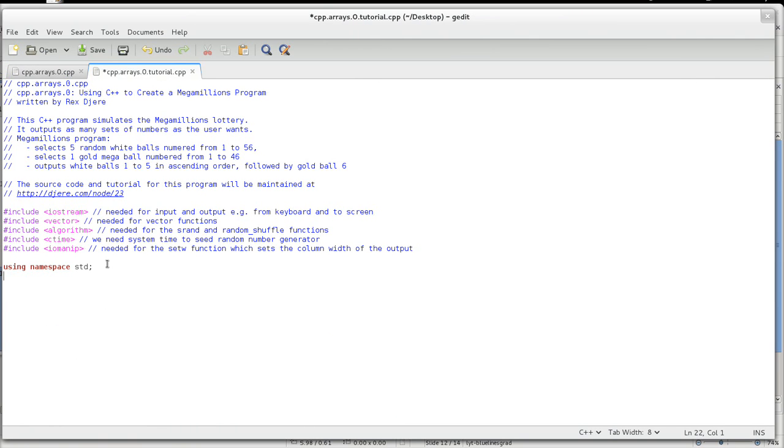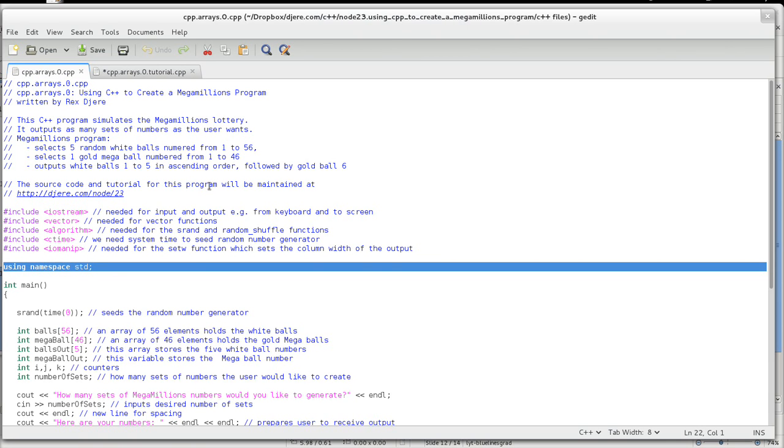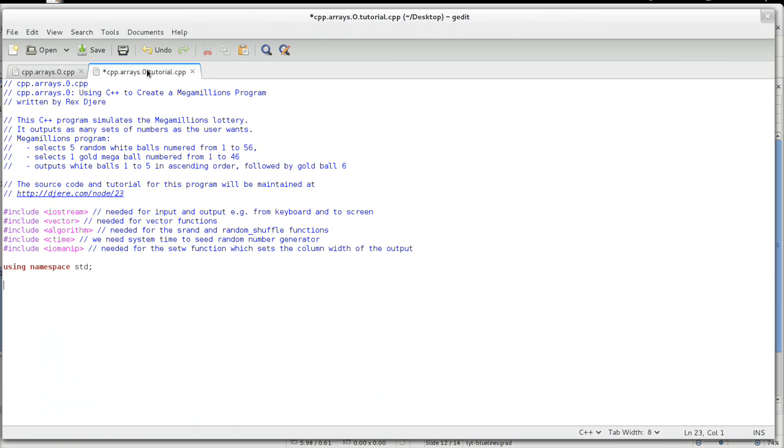Okay, next line, we're using our standard namespace. So using namespace std, semicolon. That's for our cin, cout, endl. And then next, we have the actual main function. So let's go ahead and do the skeleton of our main function. int main, open parentheses, close parentheses. And then the next line is our open brace, close brace. And remember that an integer type function always returns an integer, so we'll do return 0.